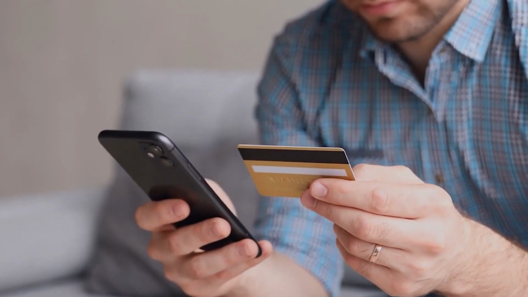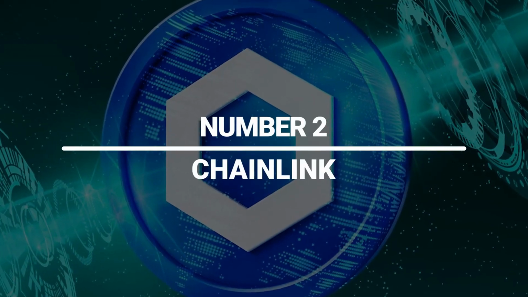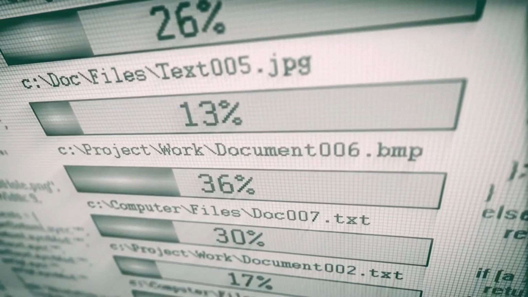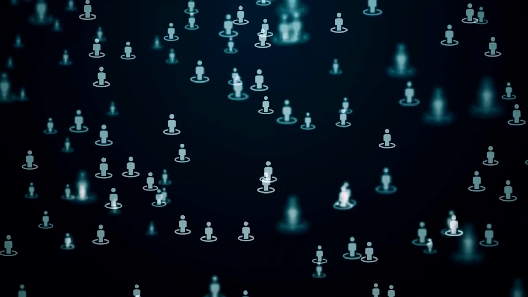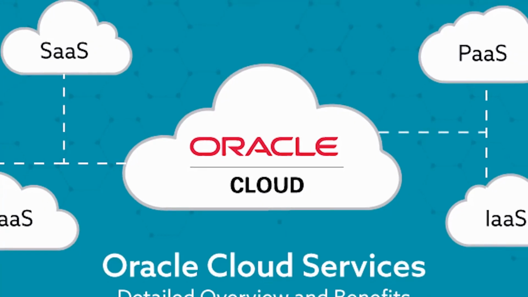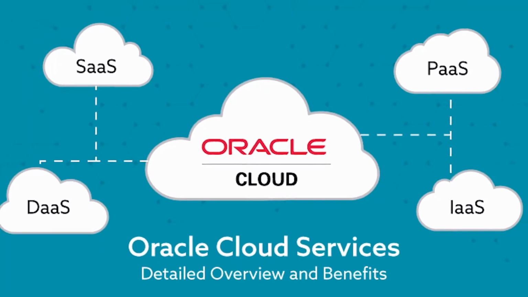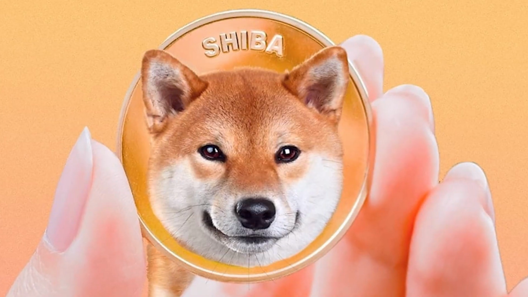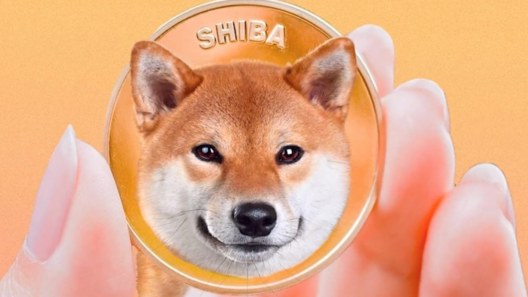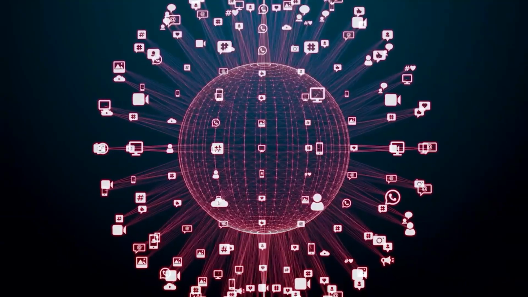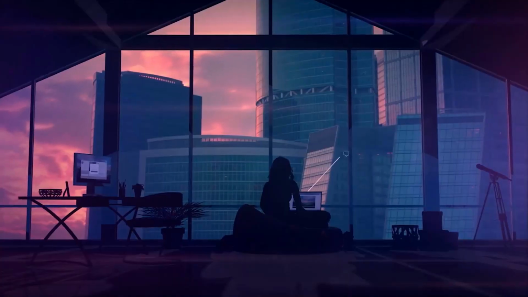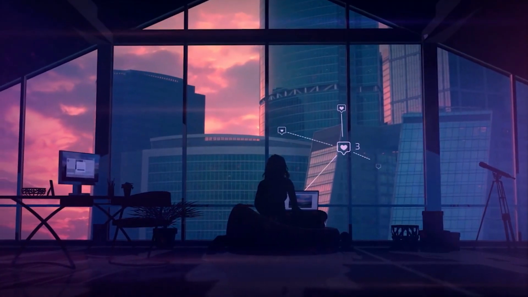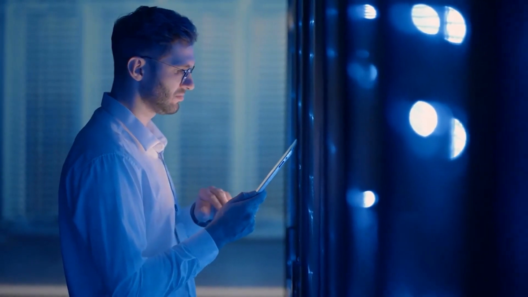Number 2. Chainlink. Chainlink is an Ethereum-based decentralized network that allows users to create smart contracts based on real-world data. Because it can interface with any blockchain, it's becoming a popular platform for Oracle services. Chainlink's native token, Link, has subsequently seen a strong market, and at one point surpassed Shiba Inu as the most commonly purchased and known cryptocurrency among the world's largest Ether holders. Chainlink is now trading at $13.94, with a market capitalization of approximately $6.5 billion as of April 16, 2022.